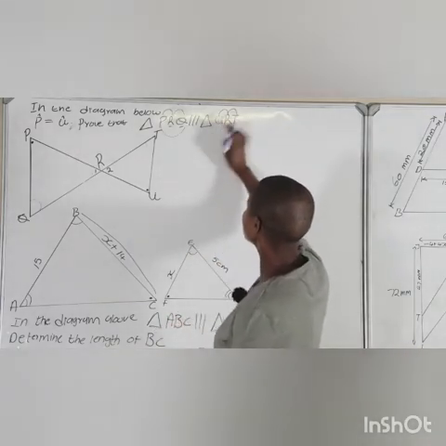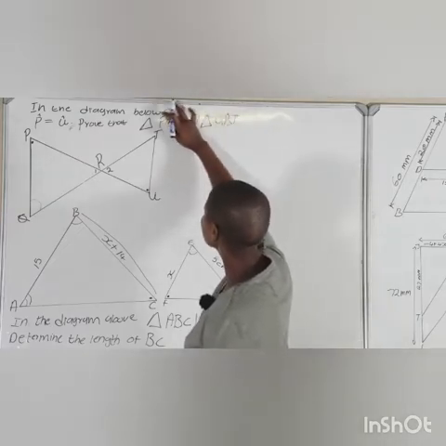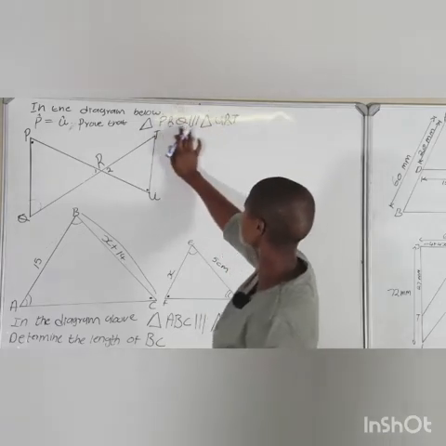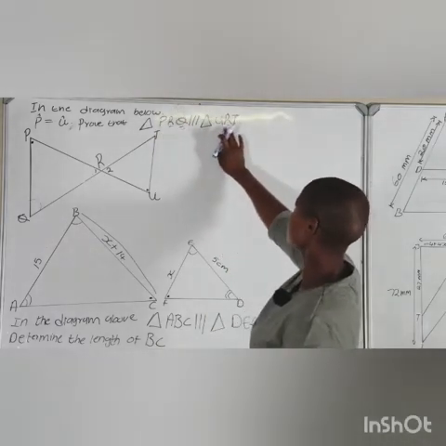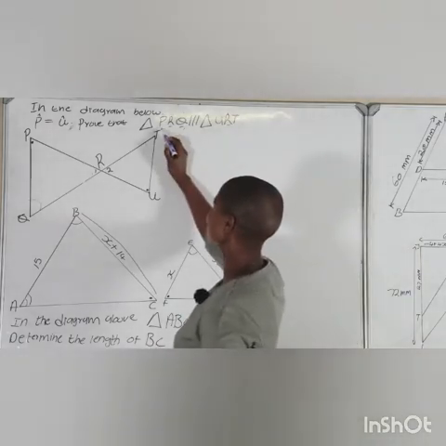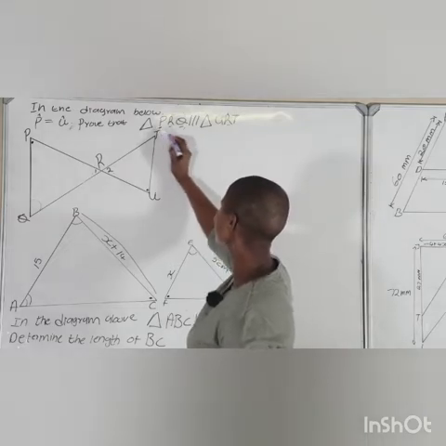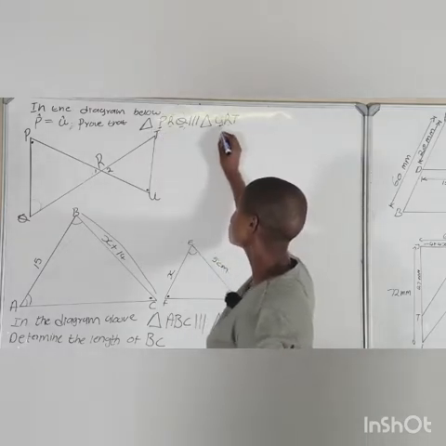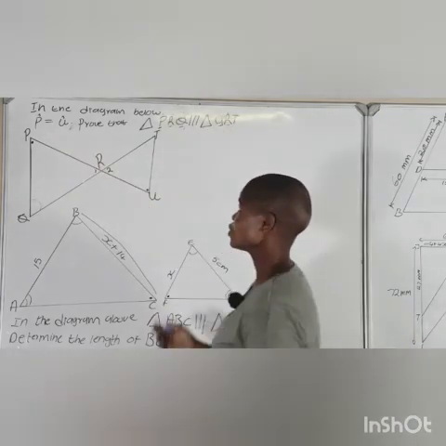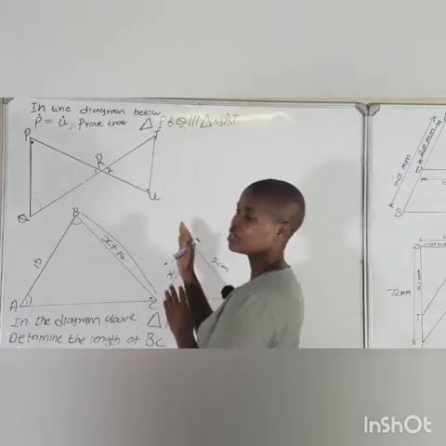So remember, the order always helps us. The order in which these letters are written, like triangle PRQ and triangle URT, is very important. It simply indicates that this angle, this letter here, is equal to the angle there, like they've already indicated. So they already gave us a cue. So it means that now we must just focus on angles because we're working with angles.